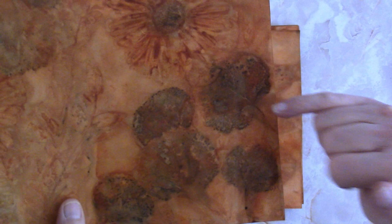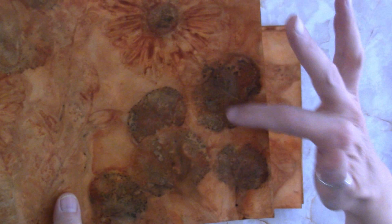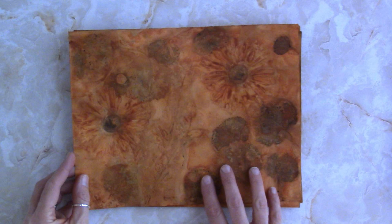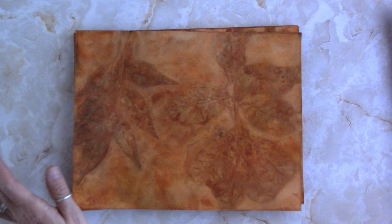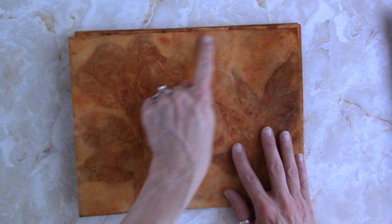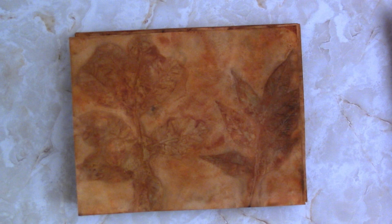You get this really bland kind of old late autumn brown in here mixed in with this really beautiful, rich orangey rust color. Oh, I just really like how these aspen leaves came out. And that's the fun of using the dye. You just don't know how it's gonna react with the leaves and what's going to happen with it. It really danced beautifully with the alum spray too, I've noticed in this kit. So a lot of fun little happy surprises going on here too.